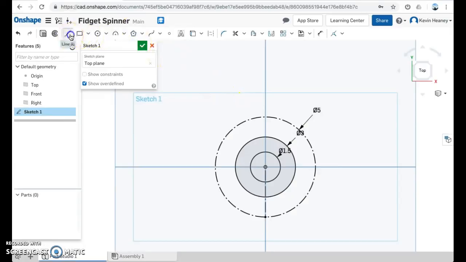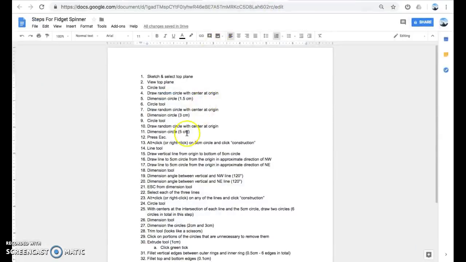So line tool, we're going to go from the origin, approximately northwest, press escape, again line, we're going to go northeast, again escape to end the line.